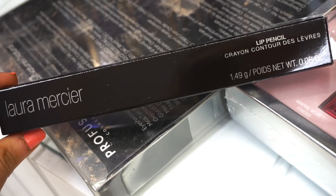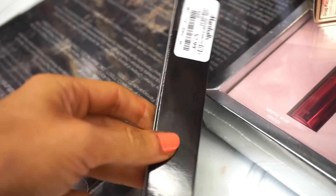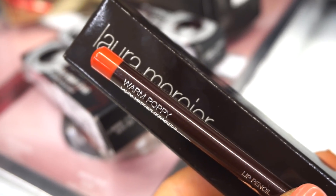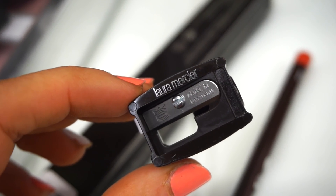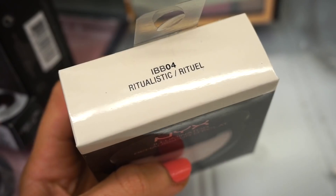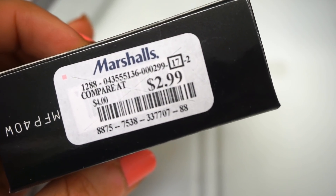I just found while bending down — this is the lip pencil by Laura Mercier, retailing for $7.99. It's a pretty gorgeous warm orange-y red shade, and it actually comes with a sharpener as well, which can always come in handy. The next thing I wanted to show you guys is this NYX Illuminator — I only found one piece, in the shade Ritualistic, retailing for $2.99. So affordable.